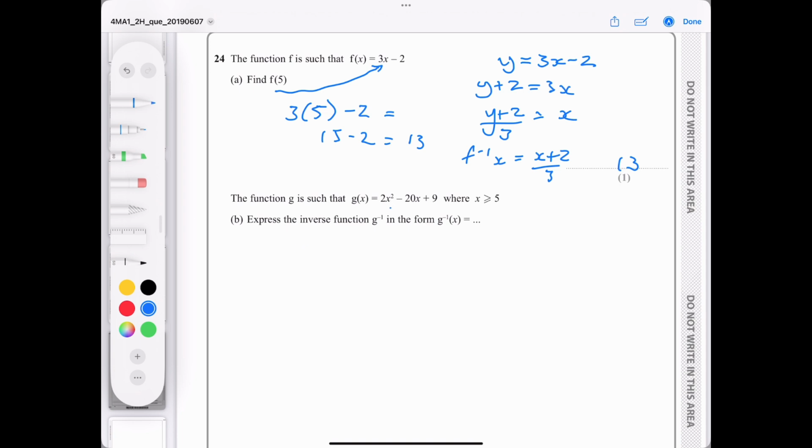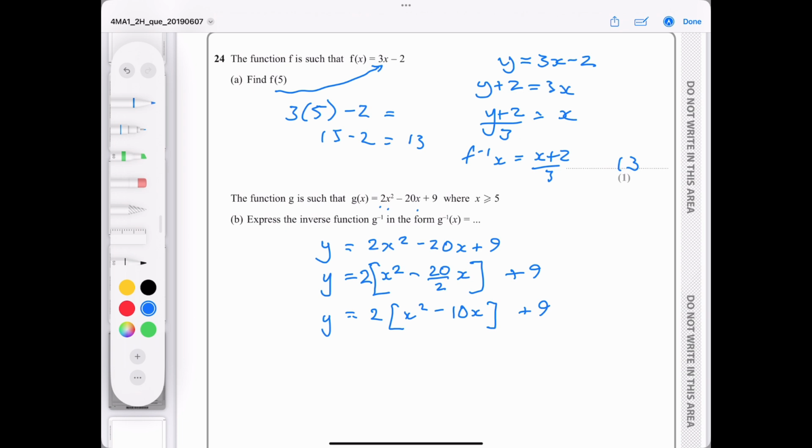Now with this, the problem is we have 2 x's. So what we're going to have to do is complete the square. So we're going to start off by saying y equals 2x squared minus 20x plus 9. Then we are going to get the coefficient of x squared outside the brackets. So we're going to go y equals, use a horrible bracket, 2, x squared minus 20 over 2 x, and then we're going to leave the 9 on the outside, because why make life hard for yourself? I don't want 9 over 2. And then we're going to say y equals, this does seem like a waste of a line.